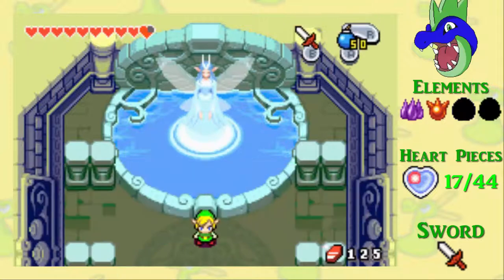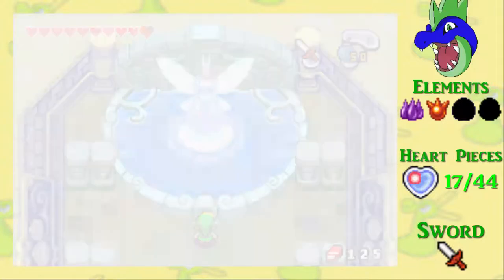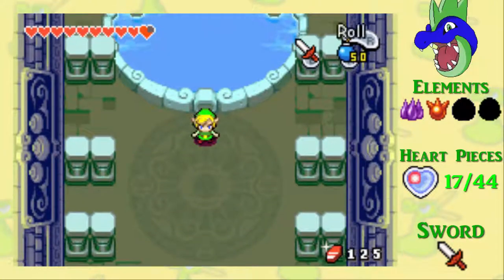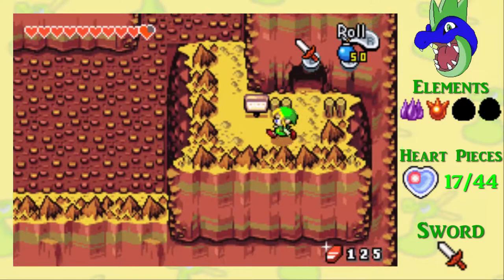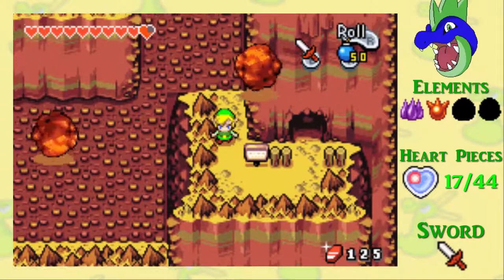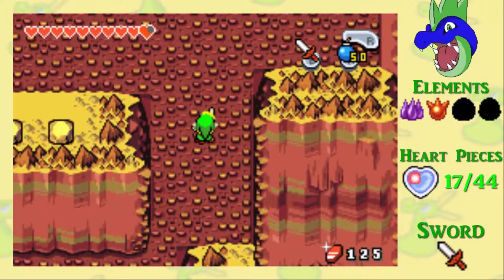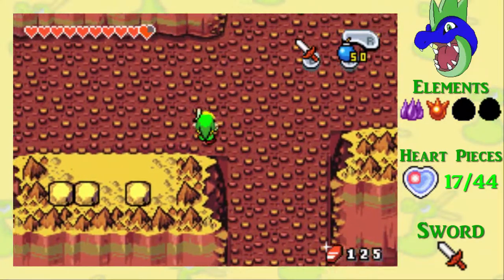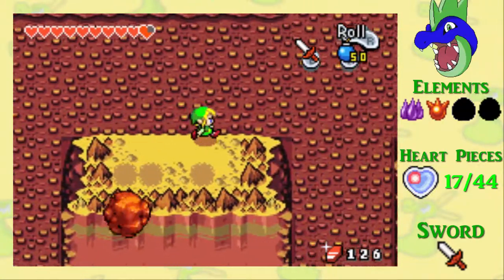Oh my god, I can get more bombs! 50 bombs?! I can get more bombs than arrows now! Maybe I should have bought the quiver. Oh well, now we have 50 freaking bombs! Okay, I can guarantee you I will never run out of bombs now. Like, that's insane. Ridiculous. You do not need that many bombs.